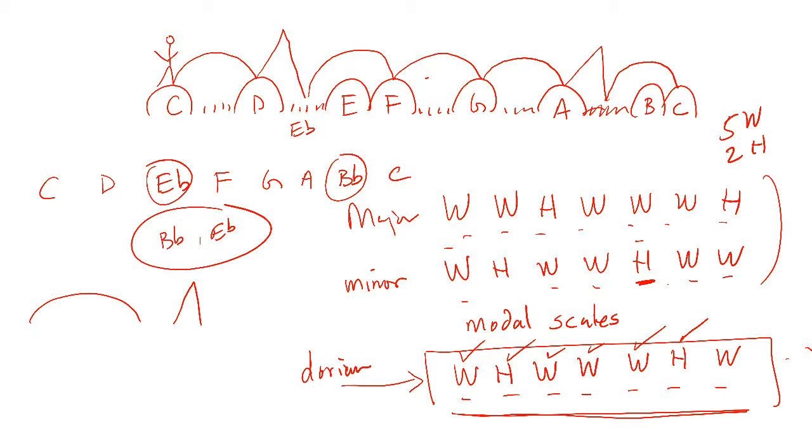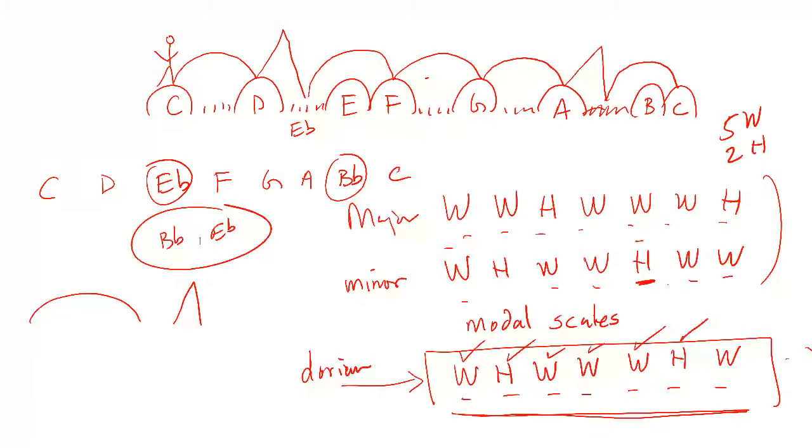circle of fifths. So there's a lot of modal scales out there. There's Dorian, Mixolydian, there's Phrygian, there's Lydian. And they're all these kind of different scales that use the same pattern of 5 whole and 2 halves. Now that's not what I'm testing you on. Some of you may have heard of the modal scales, you may know of them. But I'm not using this to test you on your knowledge of modal scales, because I'm not going to even tell you what scale it is.